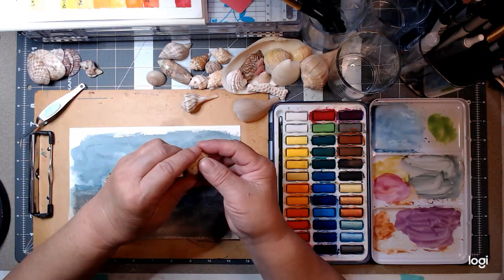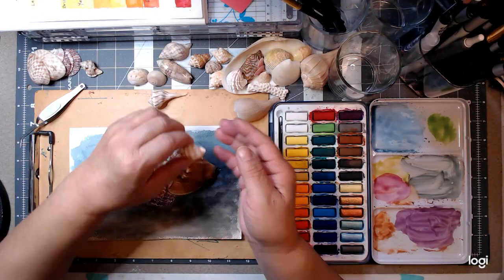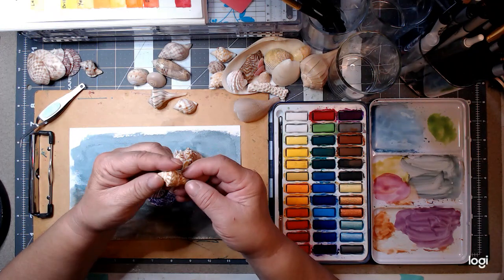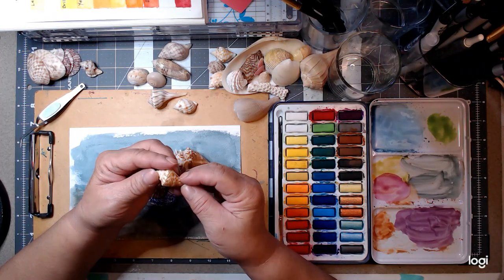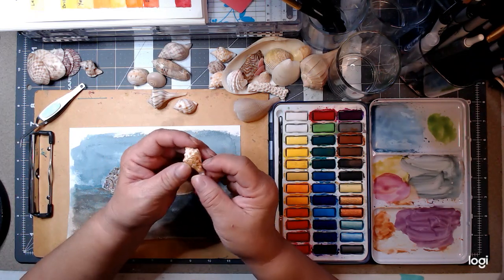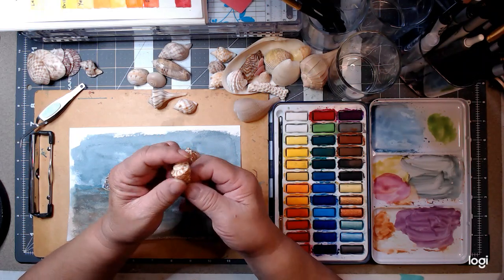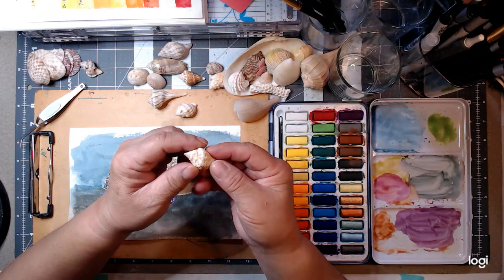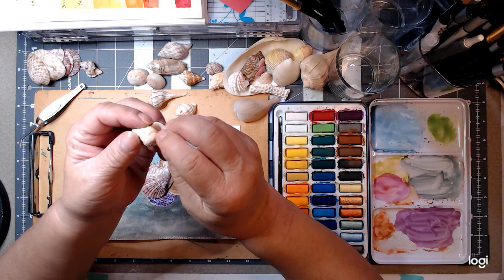And this is a nautica, and I think this is a nutmeg, and there's a smaller, I think, tiny baby Florida Fighting Conch, or it could be like the Queen's Crown, because it's got these little sharp points throughout them. I think this might be the Queen's Crown. And this one is a baby Florida Fighting Conch.